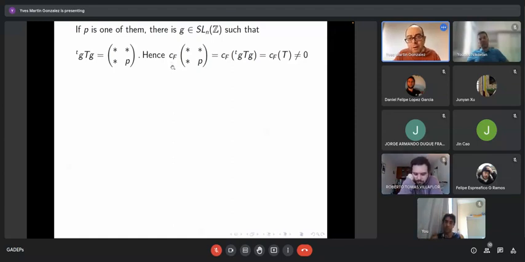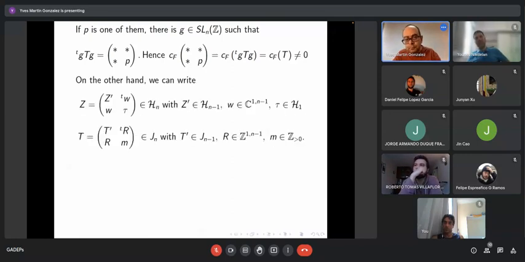So I have something. So the type of matrix that I'm looking for, I already have something. I already know that this lower right entry is p, a prime. And in order to see that this matrix is more specific, I can say more about this matrix. I have to do some particular manipulations, and this is what I show you now.